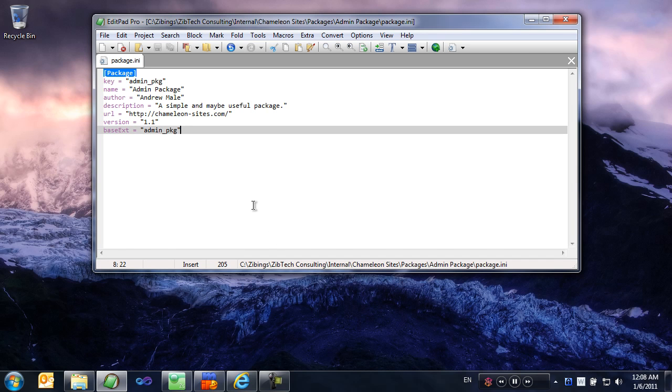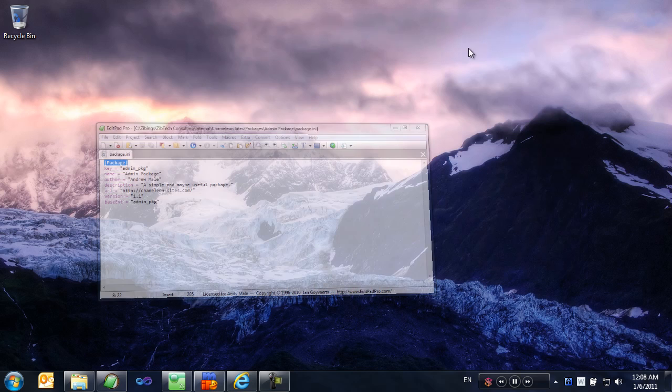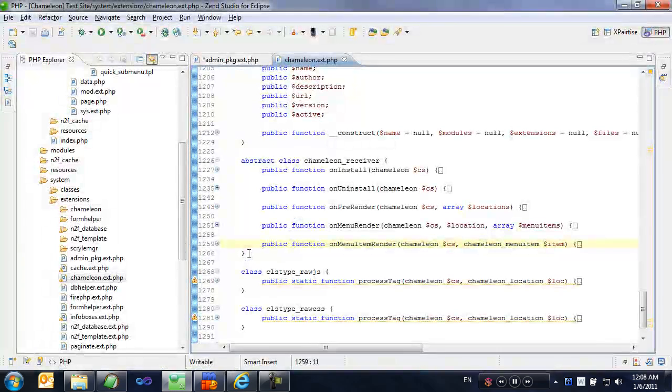Now we have our base extension key, baseX, camelBack. I think it's called camelBack naming convention, but honestly I never really cared. Anyways, we have our base extension in there, and we're going to actually have to uninstall our package here in a moment, but what this is going to do is allow us to tap into things such as this abstract class here called Chameleon Receiver. The Chameleon Receiver is a base class that you use so that if you'd like, you can override these events here and actually have them be called at different points during the execution of the Chameleon Framework.